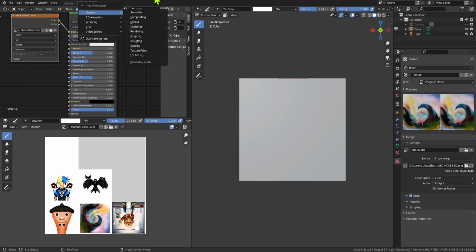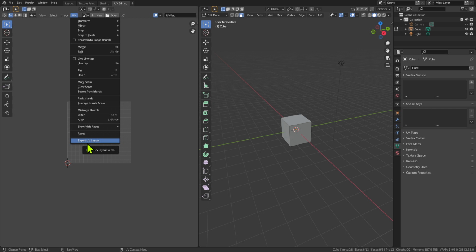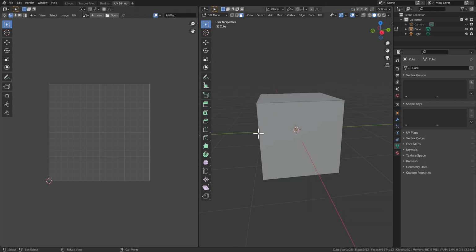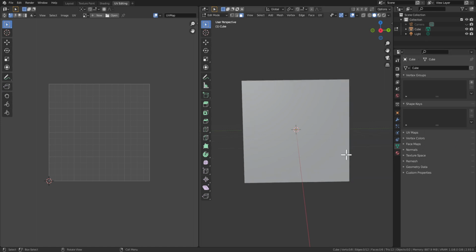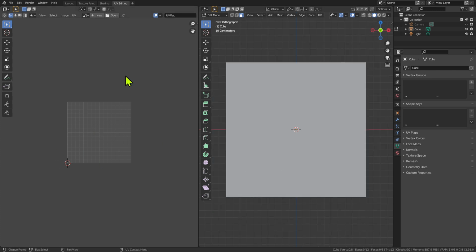just create a new scene here. So where is it? UV editing. You can basically export the UV and then open it with a painting program like GIMP or Photoshop. And then I thought this would be the way I would texture objects, only in GIMP or Photoshop, using the UV as a template.